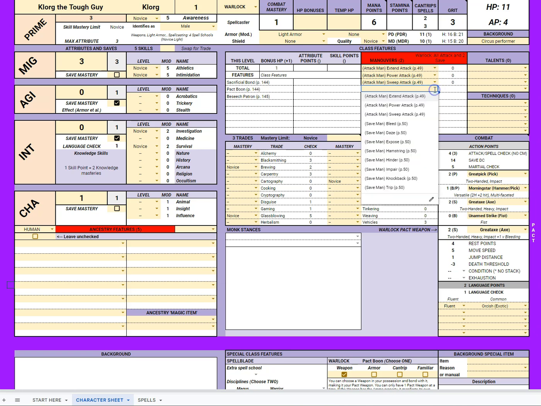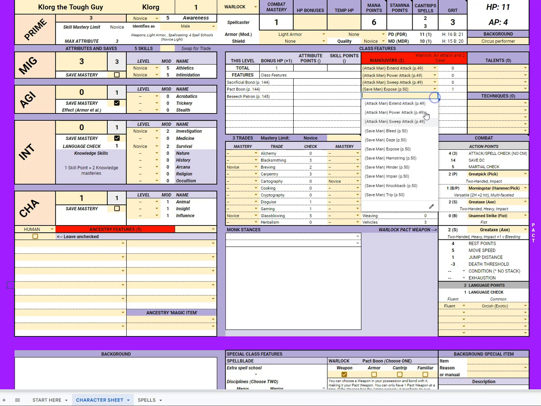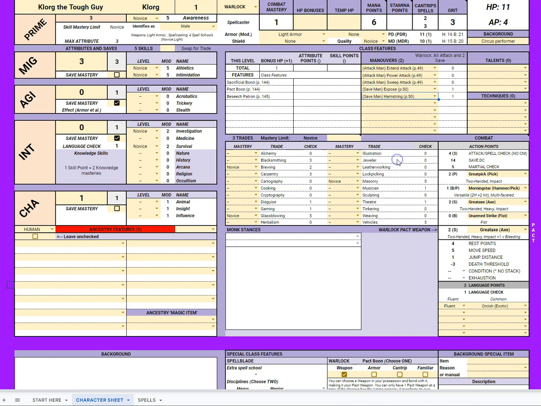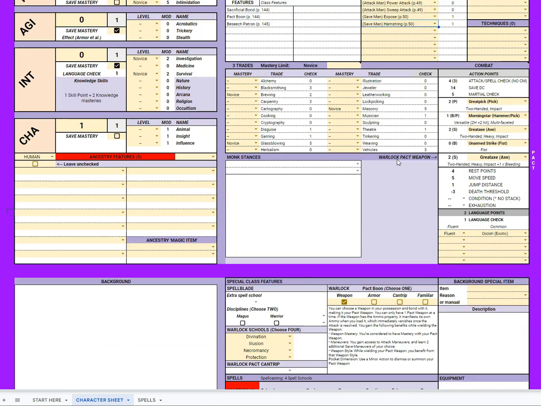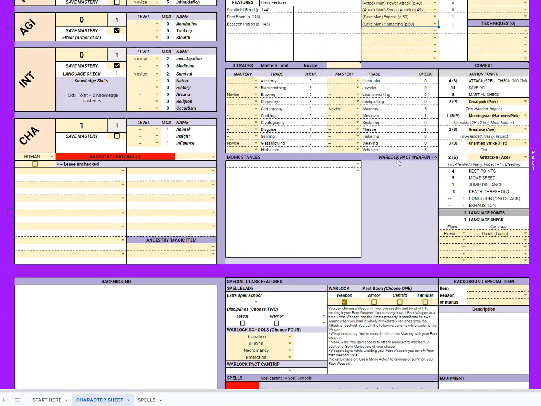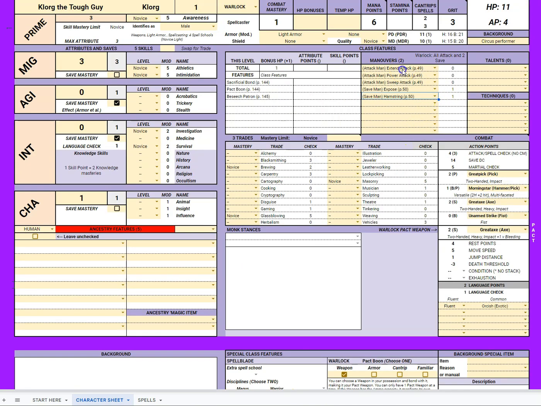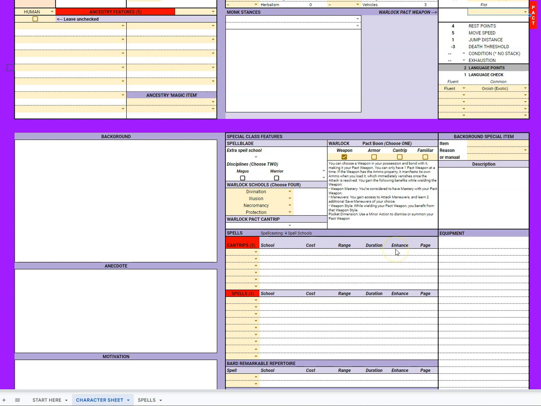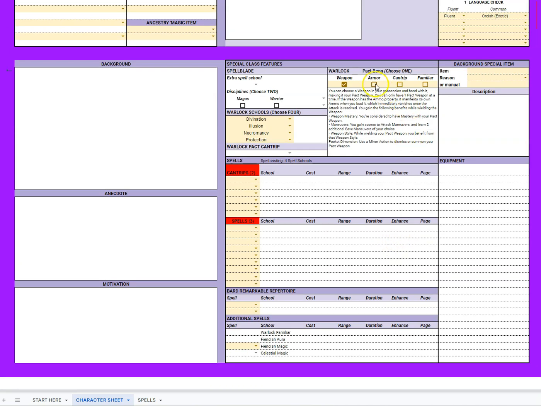And the 2 save ones, you'll see that they're right. So that is for the weapon pact. Right. Let's just clear out that stuff again. Take away that, and we'll go back down and we'll change it to an armor pact.